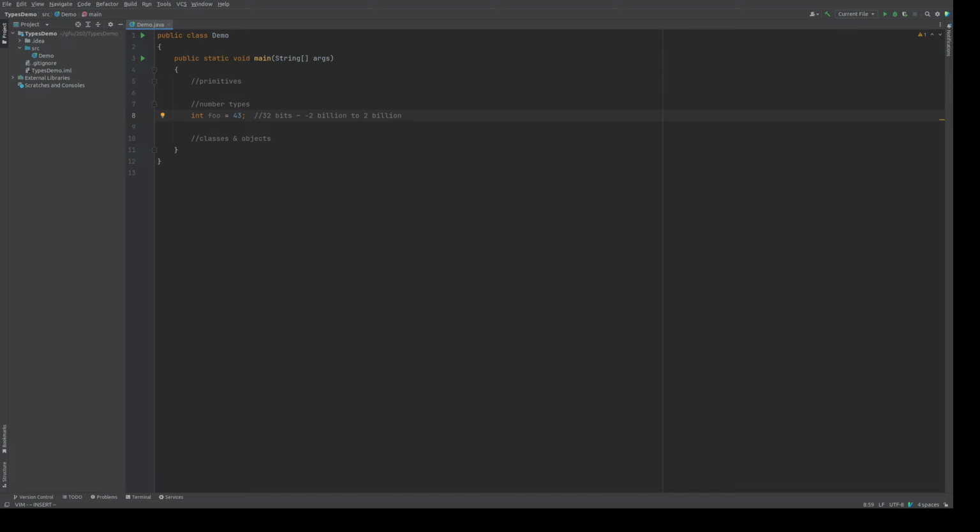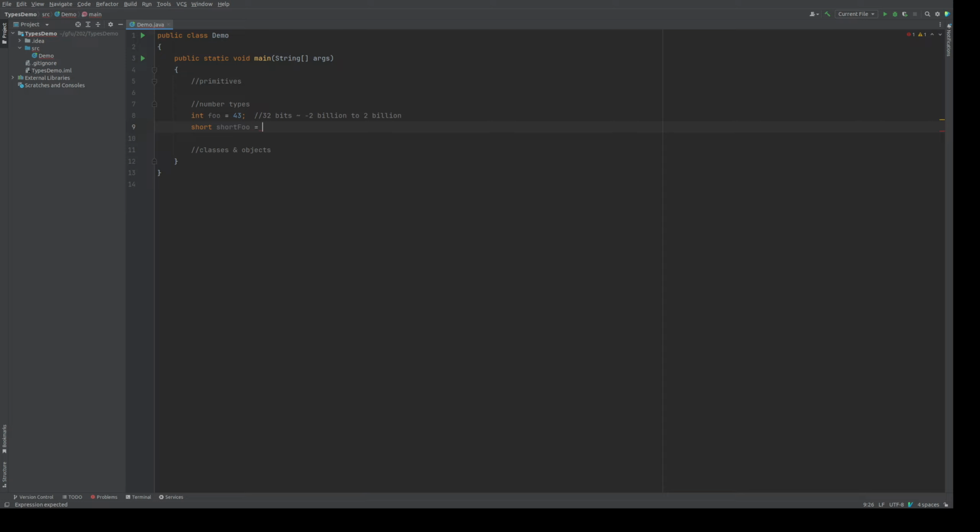Now, to address this range of values, and for the sake of efficiency, there are different kinds of ints. This is a departure from, say, Python, where you have the int type, but in that language there's actually no bound, besides your computer's memory, on how big or small that number can be. Like I said, in Java everything's fixed. This is for efficiency, and it also relates back to the whole C family of languages. But anyways, we have a different type of integer here called short. That's another one.